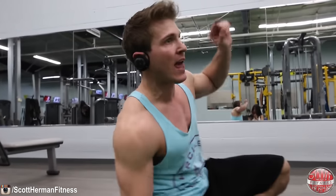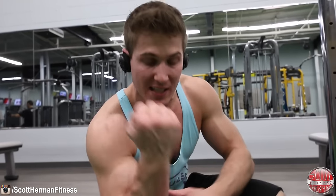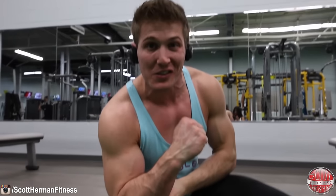Because you're doing a static hold the entire time, you're activating your forearms even though you're crunching your abs. So my point is: if you're trying to build stronger forearms and you get to an exercise like this where your forearms start to give out halfway through, utilize that mentally as a way to say, 'If I push through this, I'm going to get my forearms stronger and even build some muscle because I'm stimulating that area.' Push through it, finish all the repetitions, and as soon as you let go of the bar you're going to shake your hands out because it's going to hurt.